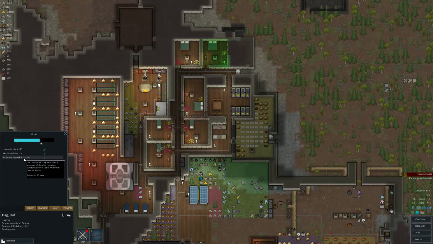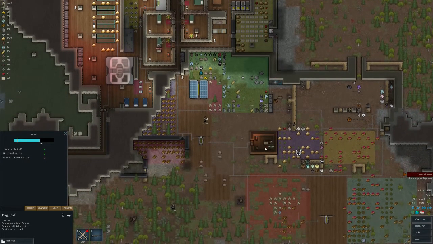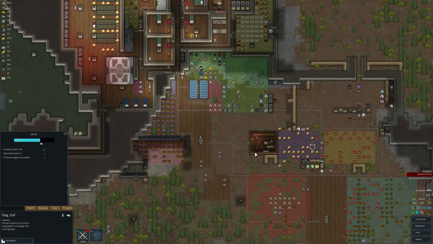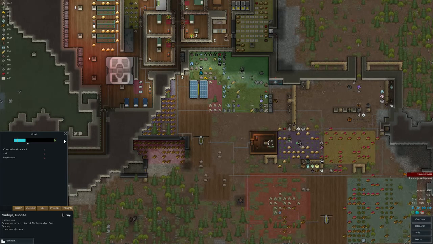Prisoner organ harvested. I was trying out a little test with this guy that I captured. I removed one of his organs. My people didn't really like that. It kind of puts a negative damper on it. I was going to see if they were worth much to sell, because you can sell everything to traders, and yeah, it wasn't worth very much, so I just put it back, hoping it would get rid of the negative. I guess it would take a little while to get rid of.